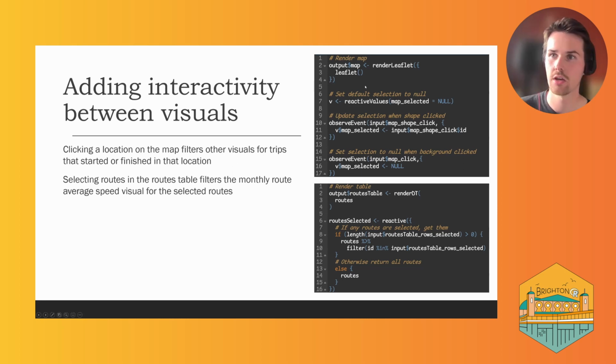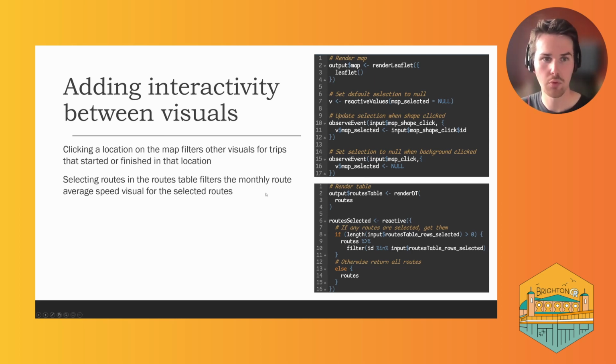So in the top right, you can see a bit of a code snippet explaining how I've done that. I've got this function that renders a leaflet map. When the code gets run, it says by default nothing selected. But in the event that a zone on the map gets clicked, it then changes the selection variable to be the zone ID that just got clicked. And similarly, if you click the background of the map, it resets that to null, so that our reactive functions can adjust based on what's being clicked.